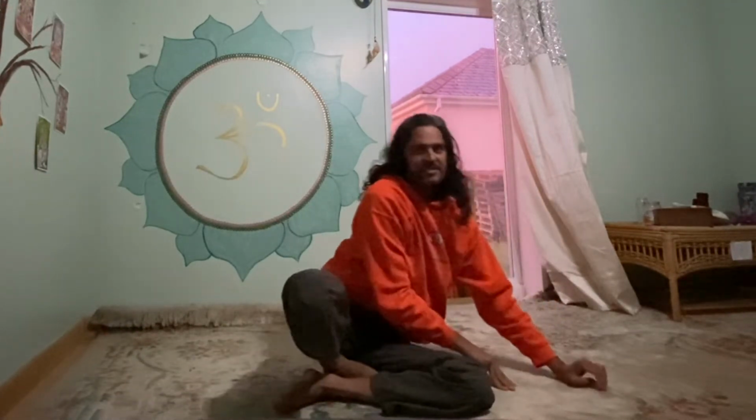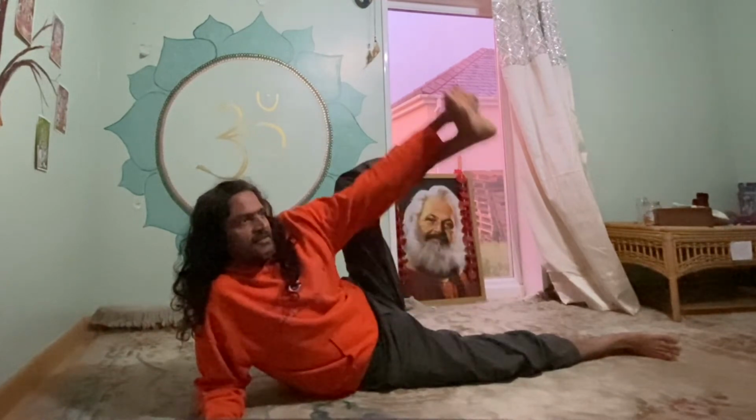Come back to your sitting position and we switch our sides. So come down to your right side, your right arm, also right leg extended and straight. And then we fold our left leg, hold on to our foot, and the first extension. Reach your leg up from the side, open up as deep as you wish to. Lovely. Hold there for a couple of breaths. Just be aware of your own stretch, your own posture, your asana.